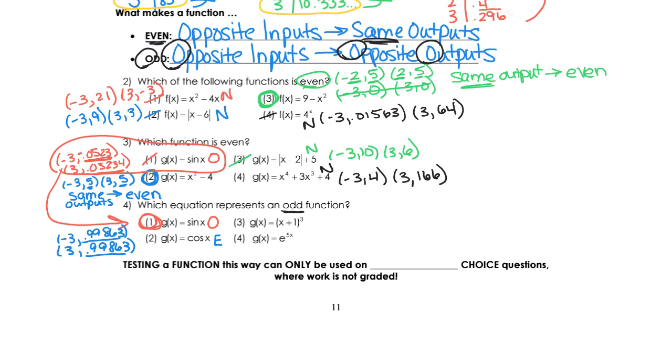So I'm going to go back to y equals, clear it out. And I'm going to type in parentheses, x plus 1, close it up, raise it, or caret, to the third power. Hit second graph and go to my table. And I have negative 3 is paired with negative 8. And I have positive 3 paired with 64. And there's no correlation between those outputs. And so this is a neither.